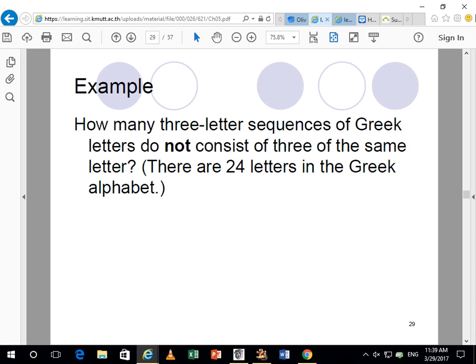Now, how do you interpret it? Meaning alpha, alpha, beta is permissible, or has to be alpha, beta, kappa, all 3 different? Think about it more carefully. Again, we have to divide this into disjoint sets, because you have 3 cases.